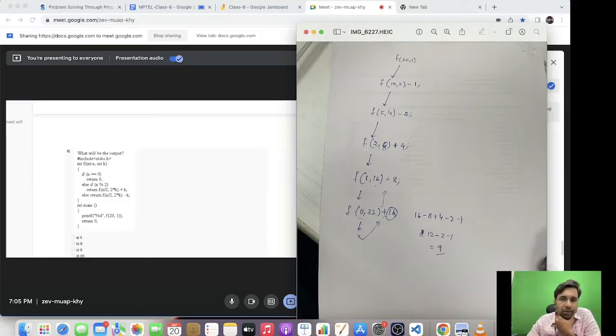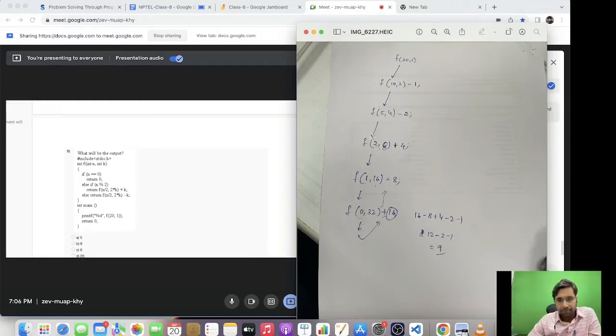5 is an odd number, so the else if will be executed. So it will be f of n by 2, that means 5 by 2, which is 2, plus k value, which is 4, 2 times 4, that is equal to 8, so plus k value 4.